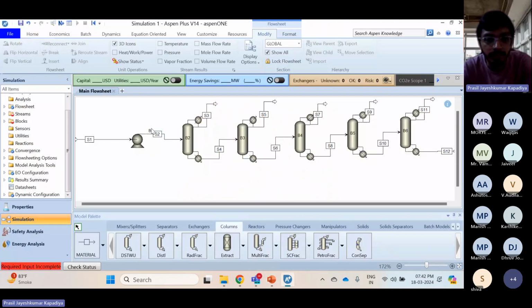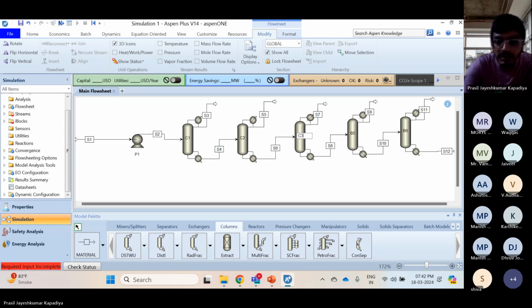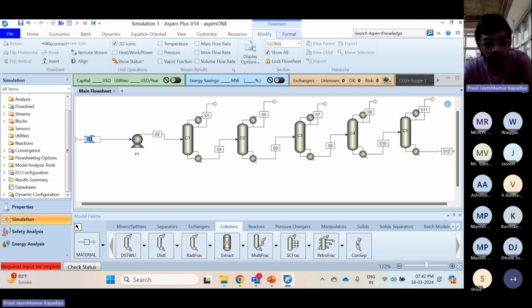Let's rename this P1 and C1 to C5. So this is P1 and this is C1, C2, C3, C4, and C5. Now this one is our H stream that is added to the pump. This one is the feed.